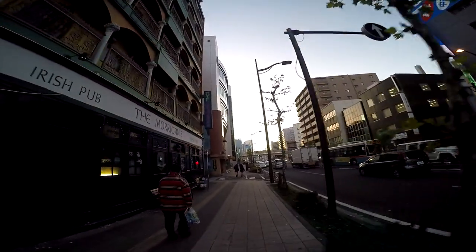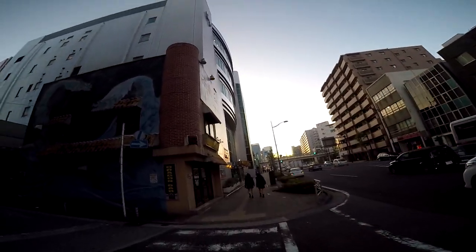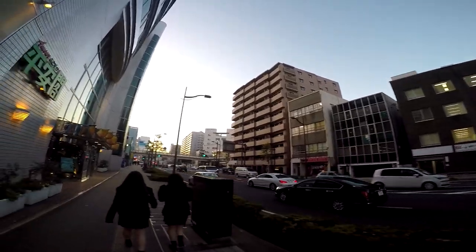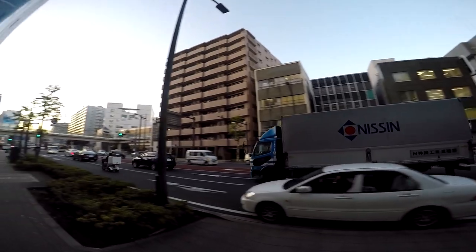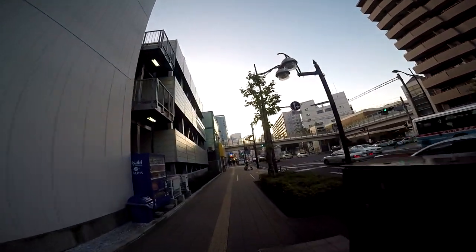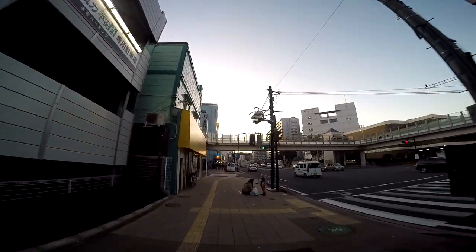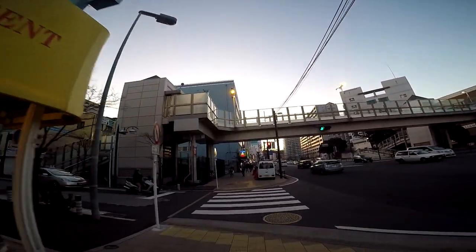So this next area I'm going to show you when we get out to the outer tip. Well, we'll get to it here in a sec. This little place out here says Ramen. It's commonly known as Red Door Ramen, just because of the red door up there. It's owned by Chinese people, so the ramen's pretty interesting. They have English menus. The staff speaks okay English. At least we'll be able to get full. There's the base! Okay.